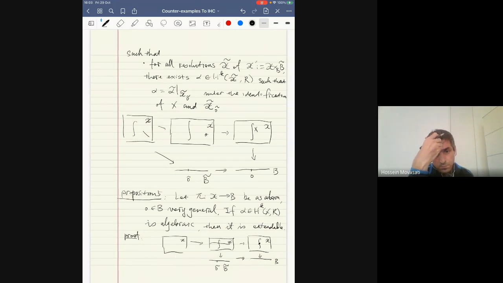This will be the X tilde, and you just take the strict transform, you get the Z tilde. Some exceptional divisors, that doesn't matter. You can see that if you have a class alpha which is algebraic, then it's represented by something algebraic. Then over some finite extension, you can define that algebraic subvariety, so it spreads in the family. In this way, you can see that the class is extendable, because on X tilde, you just take the class associated to Z tilde, and that will do the job.